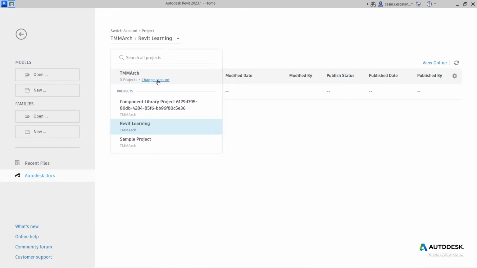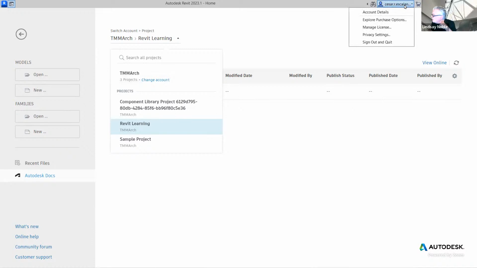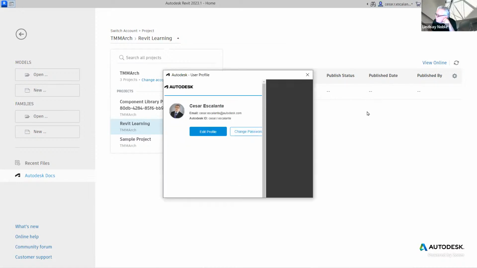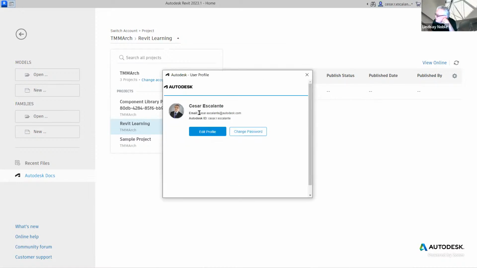Oh, it didn't ask me. Interesting. Lindsay, do you use the same email that you provided in this class? Yes, let me double check it. Yes, and I've logged in successfully to Revit 2023.1, so I'm a little surprised it's asking me for an account.